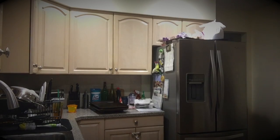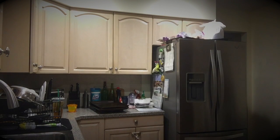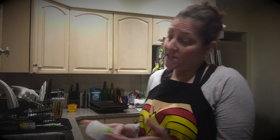So I'm done cutting up all of my chicken. Now we're gonna get to the nitty-gritty of everything. I took a pan, a roasting pan. Depending on the size would be more according to how many pieces of chicken you're using. Because I have a big party, I have a lot of chicken. So I have an olive oil cooking spray just to lightly make sure the pan is greased.